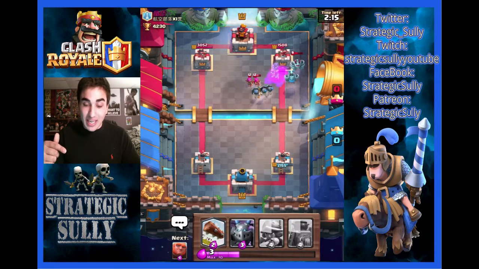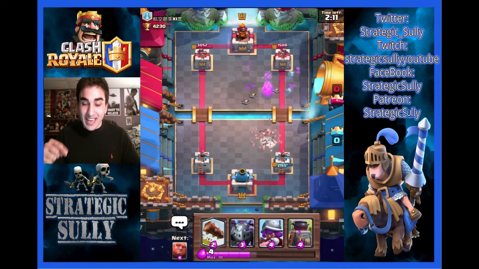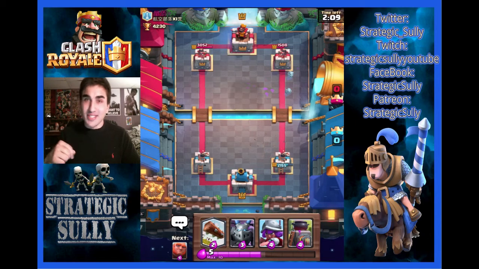Our guards are about to take out the archers. Mega Minion takes out Mega Minion. Unfortunately, Mega Minion can't get another shot off. Now we're up by about 600 damage. Very quick, fast moving match already.